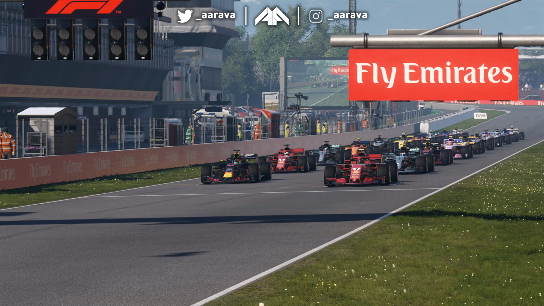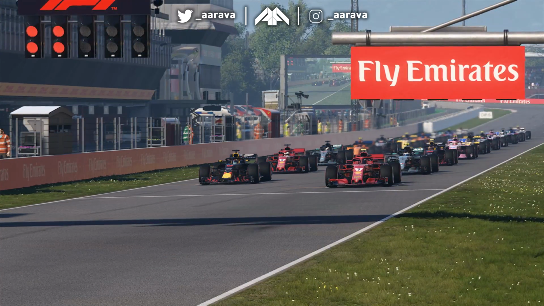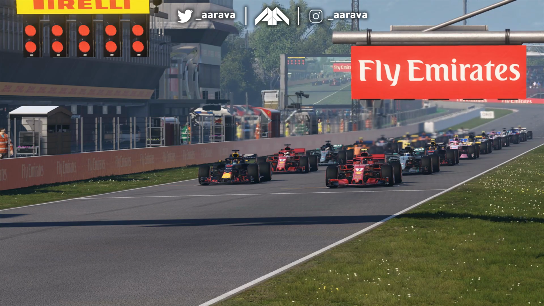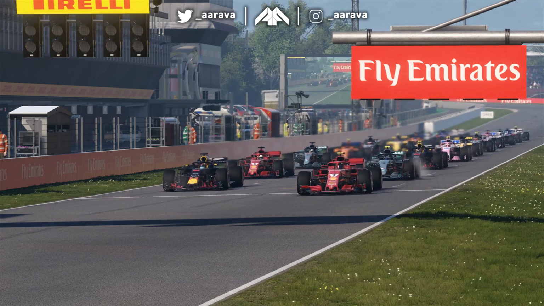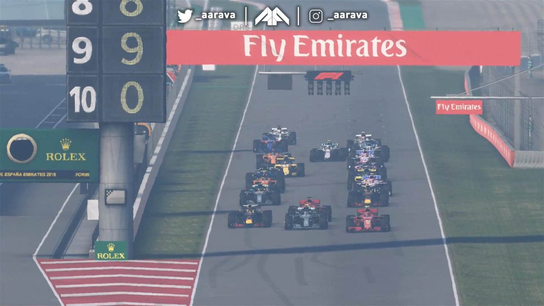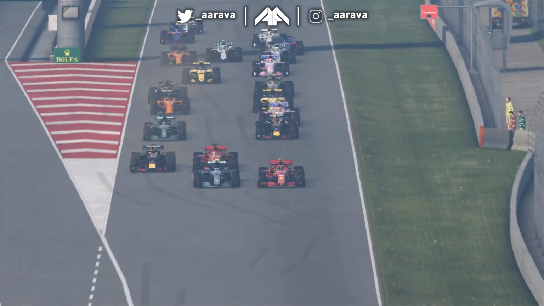Right, so we ran a race at the Spanish Grand Prix. We're going to be watching back the replay cameras and doing a post commentary, because I think this is the best way to really see the results and have a look at how the racing is affected by this lack of dirty air, rather than on board from just one car. So here we go then, obviously underway into turn 1. Straight away the Red Bull had a horrendous start.